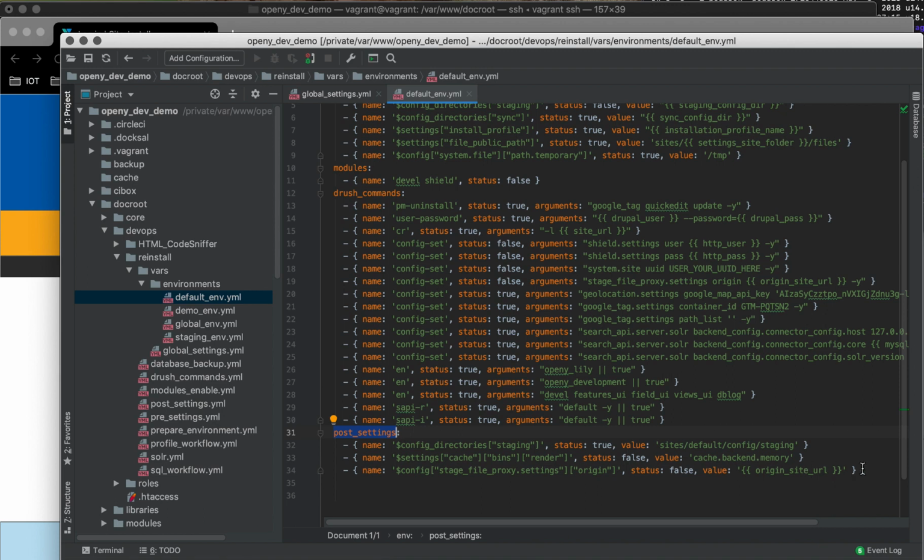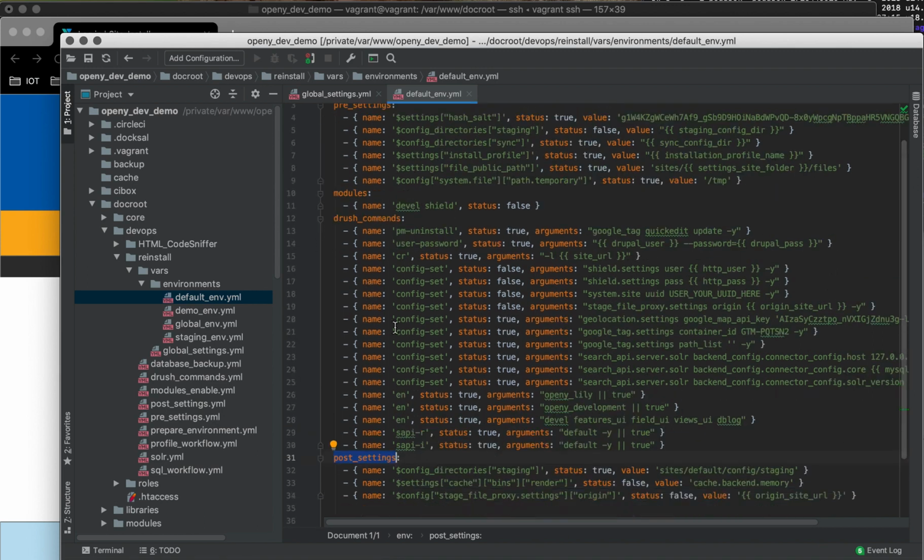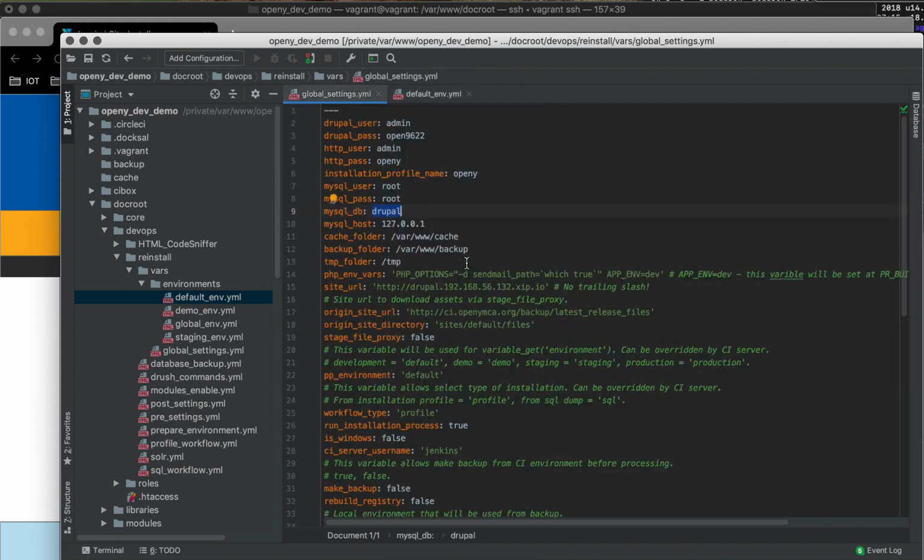This is similar to presettings, but this is added after everything is run, which is important when you, for example, need to enable memcache. And as you know, memcache can't be added in the beginning, otherwise the Drupal install will fail. So these two files are really important files to be used by the reinstall script.